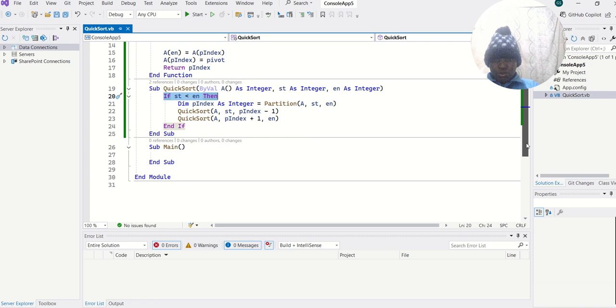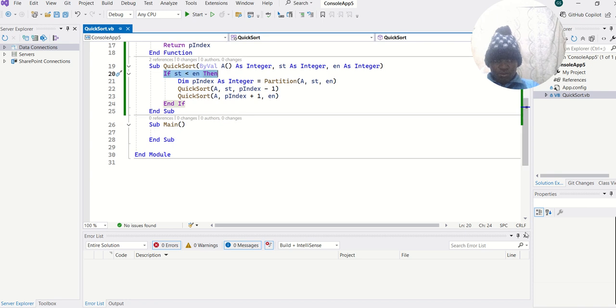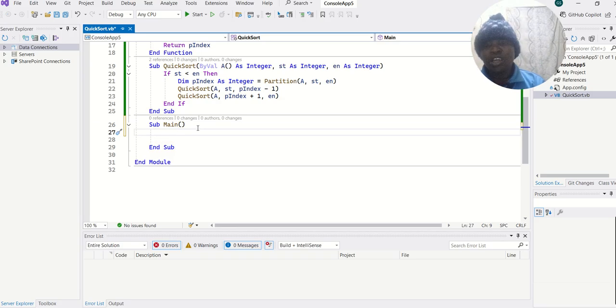Right. On this one now, we want to call all these methods, and we are only going to call the quicksort method, because the quicksort method is the one which will call the partition.